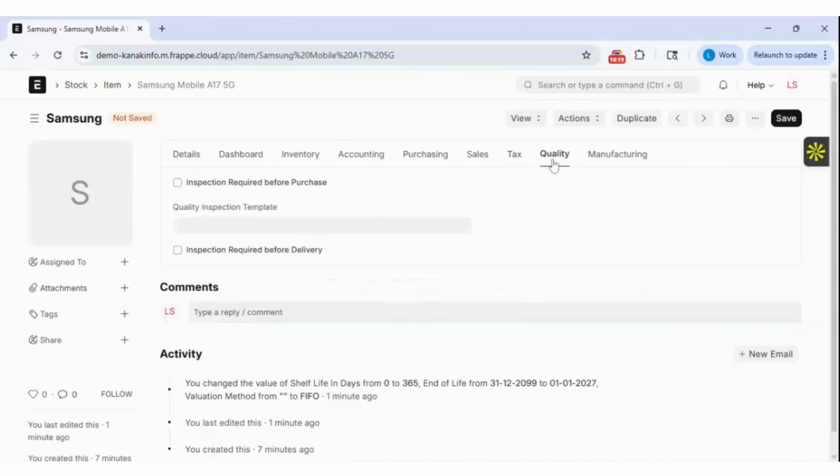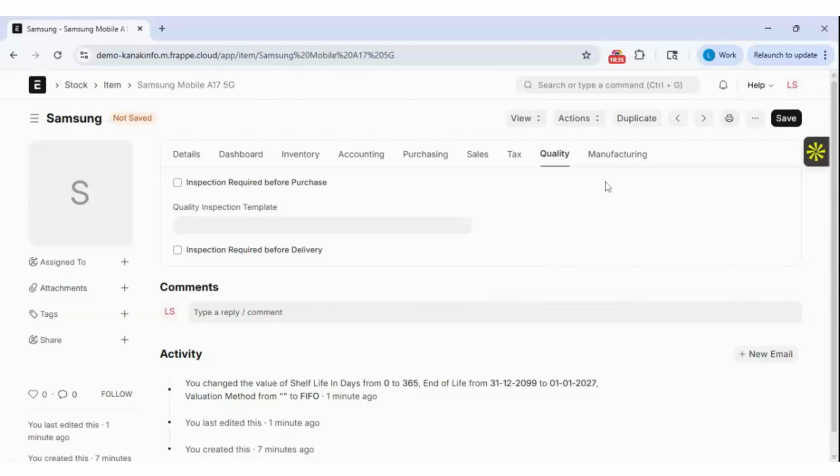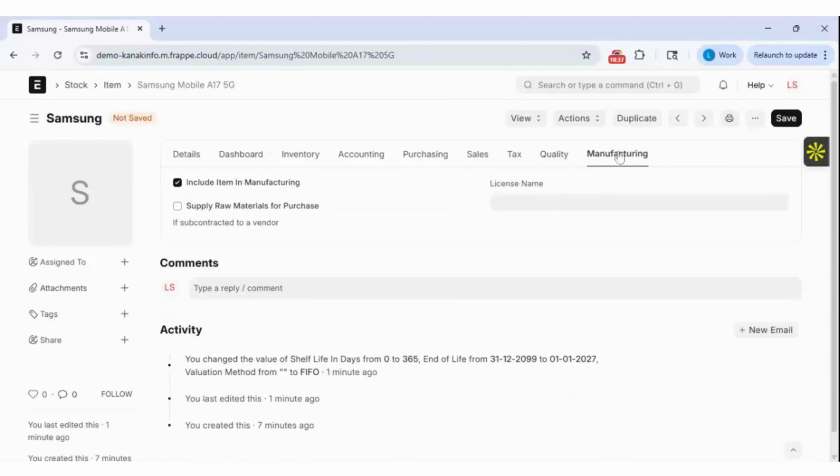Then comes the QC. If QC is required before we purchase this item, then we tick mark this one. If QC is required before we deliver this, then we tick mark this one. We can select the template it should take from this part.